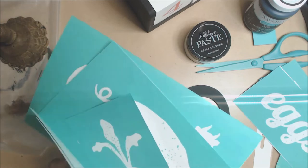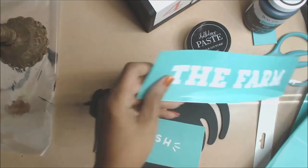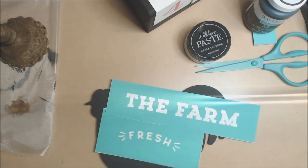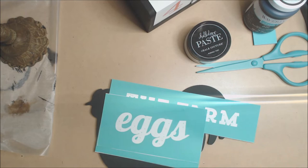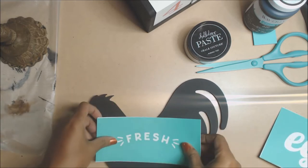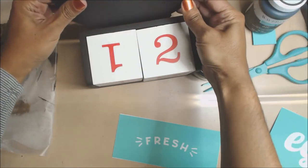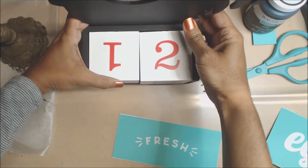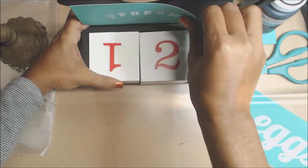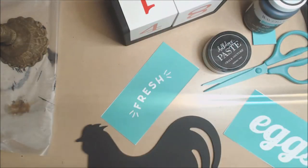Wish they had a small little, The Farm. Wouldn't it be nice if I could fit that one in? I would love that one. Might have to go with Eggs. Not sure. Farm is too big. Fresh, because I got to keep in mind that we're going to be gluing some of it on here. I'm probably going to go with Eggs, maybe. Oh, let's do Fresh. No, I think Eggs looks better. I don't know. Let me get my little mat.